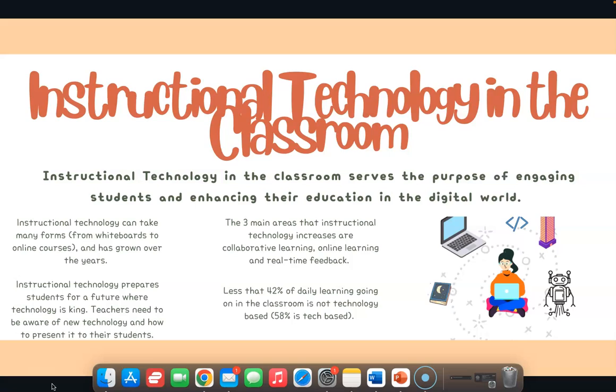Okay, there are 3 main areas of instructional technology. It increases collaborative learning, online learning, and real-time feedback. Real-time feedback for me, you'll see later on, you get to tell me how I did in my presentation. And by that, I get to know immediately instead of going through 25 different pieces of paper to see what you thought I did good or bad on.